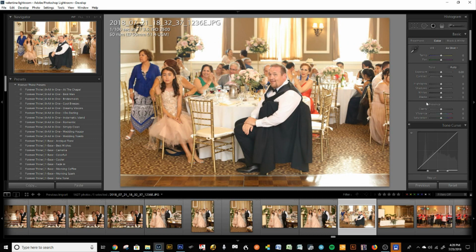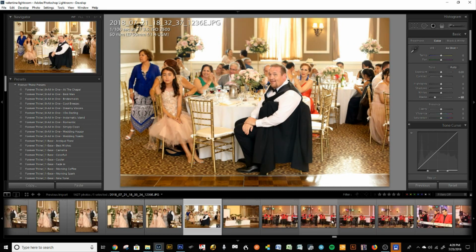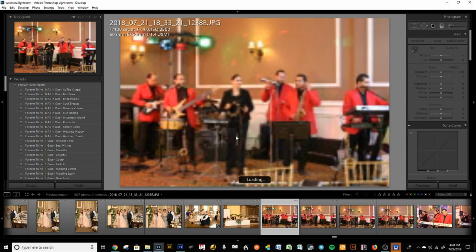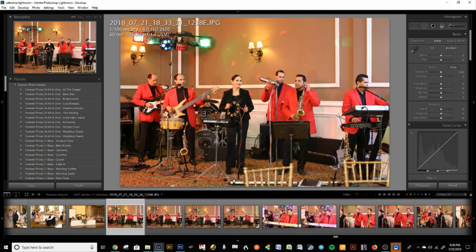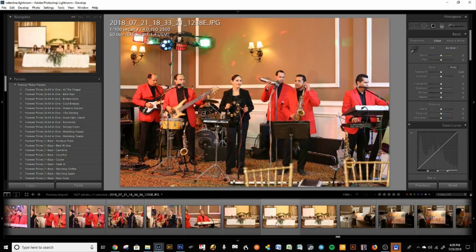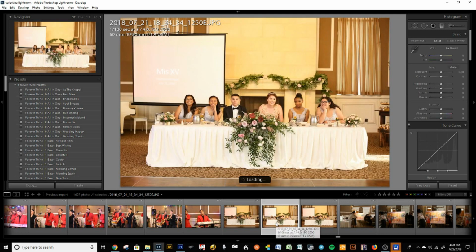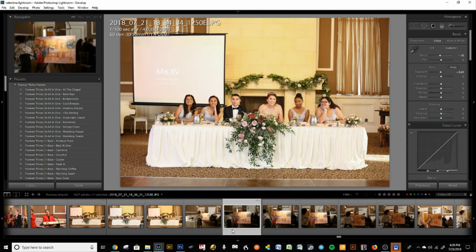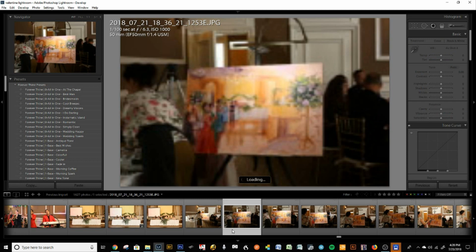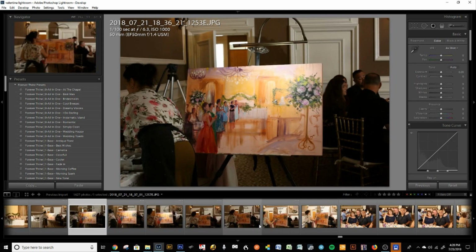Anything where I'm shooting backlit, I always want to add a little bit of black. They had a band playing Latin music. Shot some photos of the band. All the exposures look really good, guys, here, so I'm really not too worried about this. I try to nail my exposures in camera. I try to nail my color in camera. But as I'm going through, I'm just kind of giving you some hints and tips here.